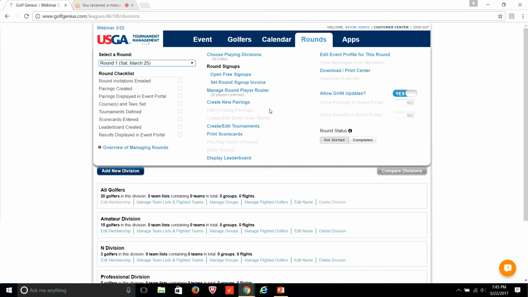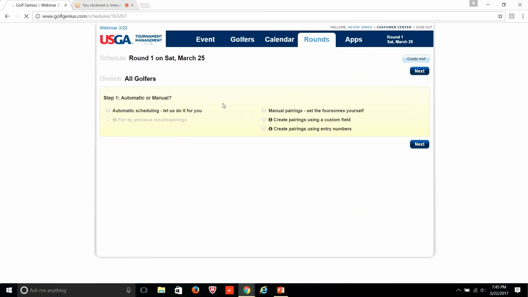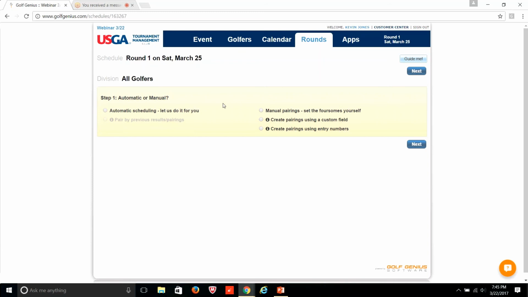So the very first thing that we need to do is create pairings. Now there's a number of ways you can create your pairings. For what we're doing, we've already created teams. And you remember we used the team ID 1, 2, 3, 4, 5 to label who is in those teams, and that's how we will build our pairings, not through the team list, but directly through the pairings. But I also want to point out there's many other ways of creating pairings.